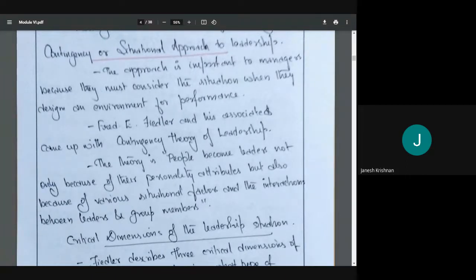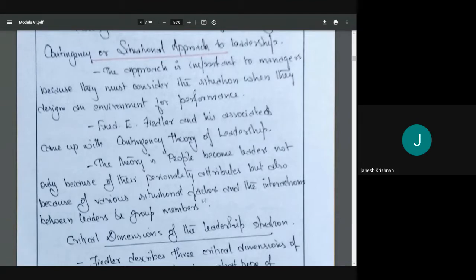And what is the basis of this? The basis is that whenever a manager is making a decision, he should consider the situation, right? Like the company we set up which is 40 kilometers from the nearest town. When he is planning, he should make sure that transportation facilities are available. Then only will the entire process be efficient, right?